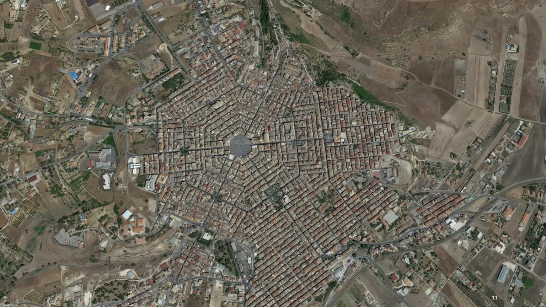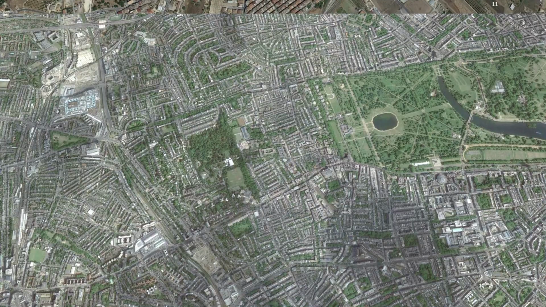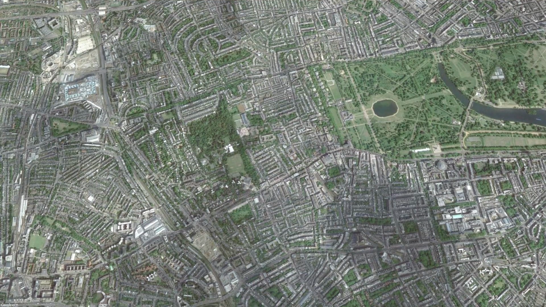This is another pattern. This is a small town in Italy, and you can see a different pattern, which shows you how this area looks from the satellite. This is most probably, as most of you would have guessed, London.